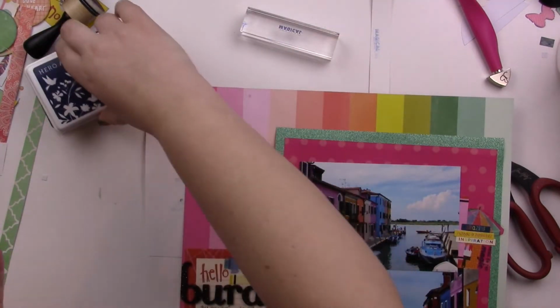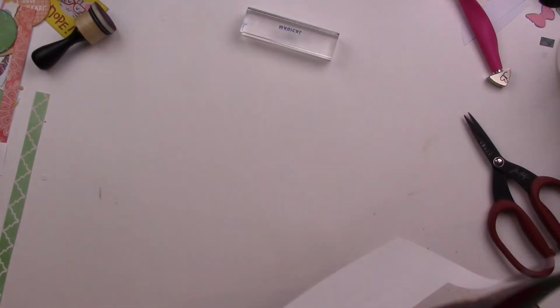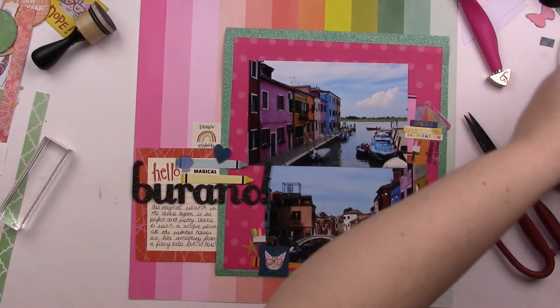My nails are really, really long because I haven't gone to get them done for a while, and I can't pick stuff up off my desk. It's driving me a little crazy.